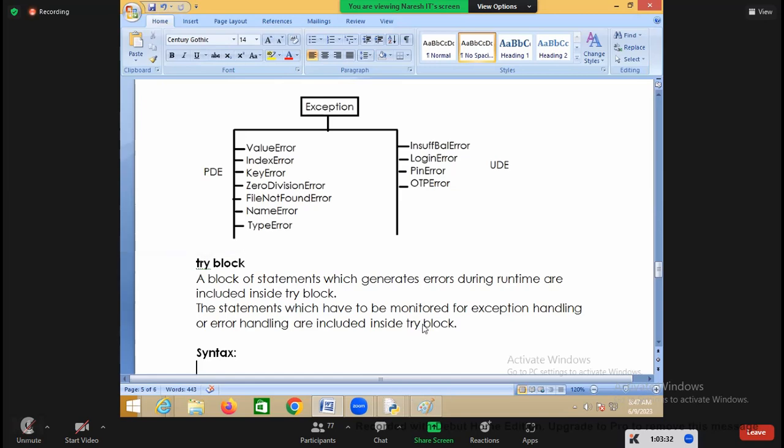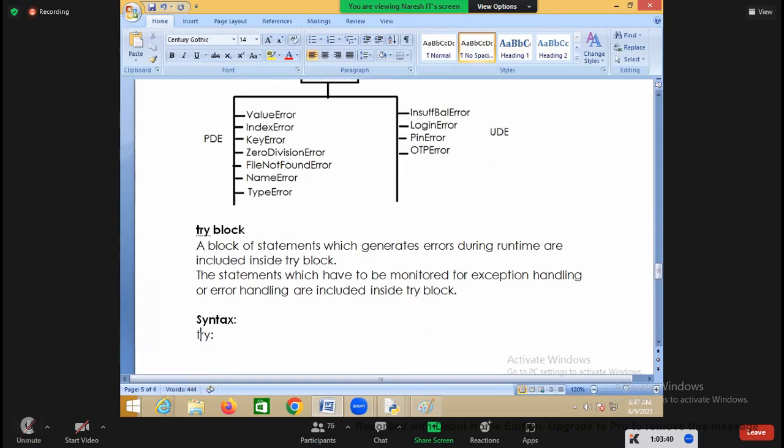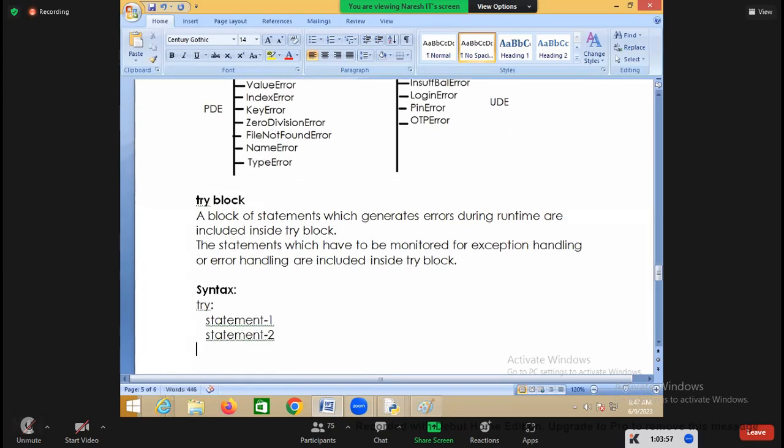Now, what is the syntax of writing this? You are writing like this. Try block. Try is a keyword, and it is followed by which one? Colon. And inside this block, you include some statements, statement 1 and statement 2.